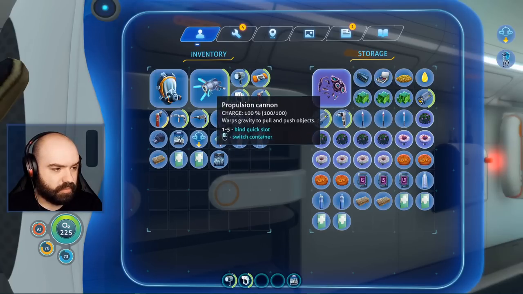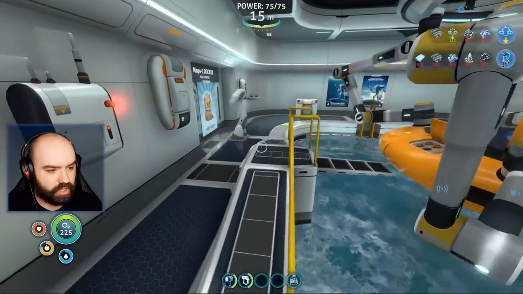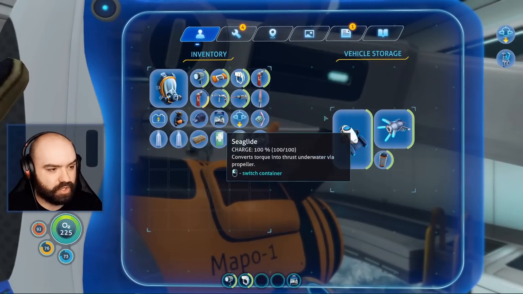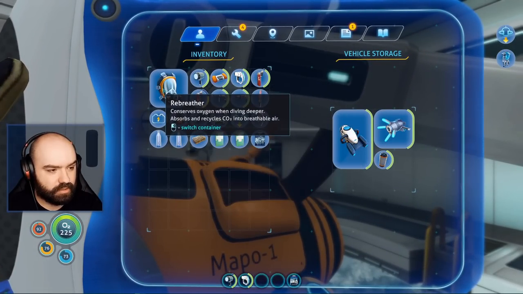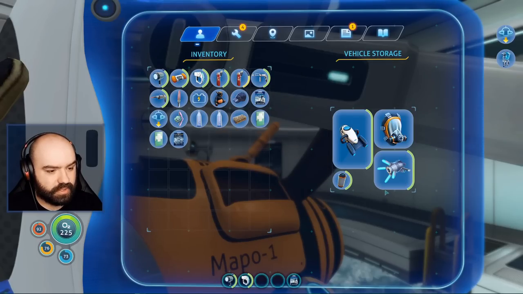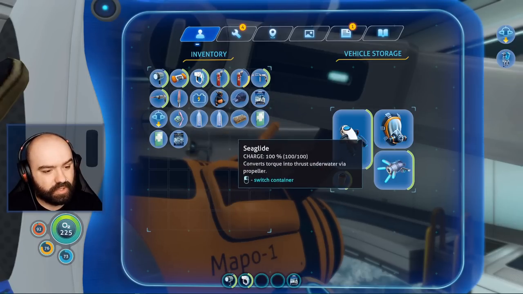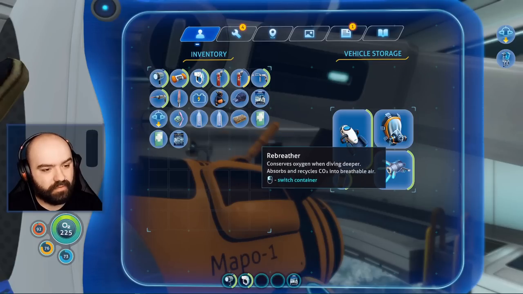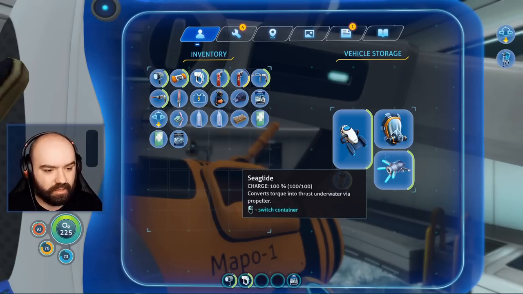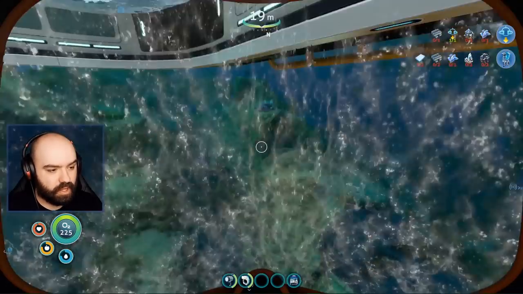So I should just store my spare batteries now. Actually, I think I can put my propulsion cannon in my Seamoth as well. That's great. I can just carry my larger stuff, even the rebreather and stuff. That's quite good, isn't it? Because I've got the radiation one, but if I ever need to switch to the rebreather while I'm swimming around, I take out my gear, go on a little swim. Perfect. And now I've got more inventory space.